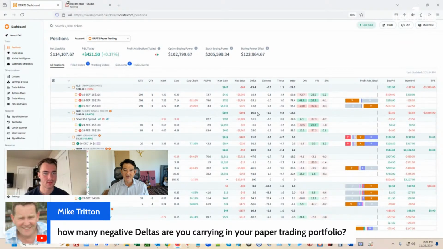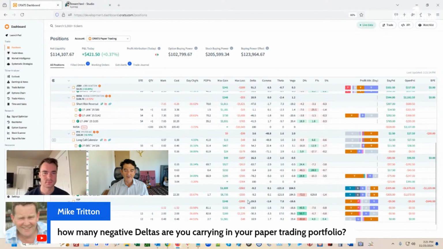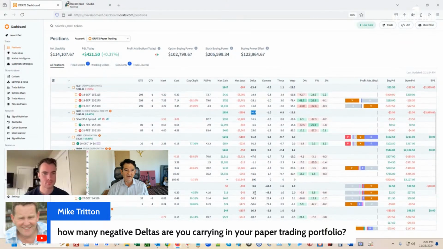So we have the three. Yeah, so we have the existing put. It's like a 9 delta. We have the call spread that we put on. It's like a 20 delta. And then we have the long of 16.5. Gotcha. So for just the trades from the Trader Show every week. Yeah. Okay. These other ones, I'm on 5 or 6 other shows. So I put them on in different areas.